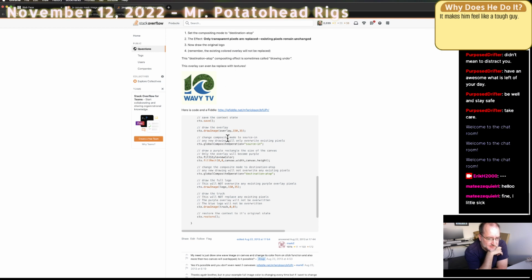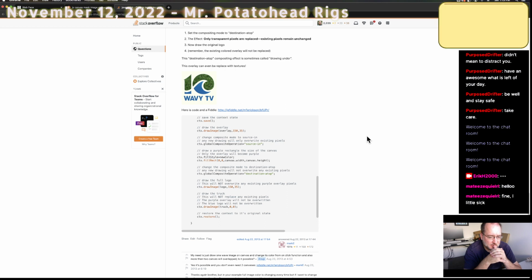So you can save the context state, which will allow you to kind of undo this global composition operation. Okay, draw the overlay. Change the composite mode to destination atop. I don't understand what all these things do, though. So this is more complex, but it seems like the person understands what they're talking about better.